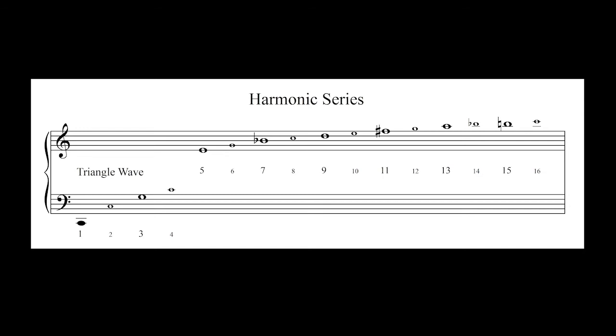Now, when you look at the harmonic series of the triangle wave, you can see that, yes, all of the even harmonics are still there. I've reduced the size of the note head, though, to represent the fact that they are less in amplitude than they were with the sawtooth wave. Also remember, when we looked at the plot of the curve, that the curve of the odd harmonics, which are most prominent in the triangle wave, the slope of the amplitude was much steeper than that of the sawtooth wave. Now I'm going to morph from the triangle wave to the square wave so that you can hear the difference in the sound, and you'll be able to see the difference in the harmonic series as well.